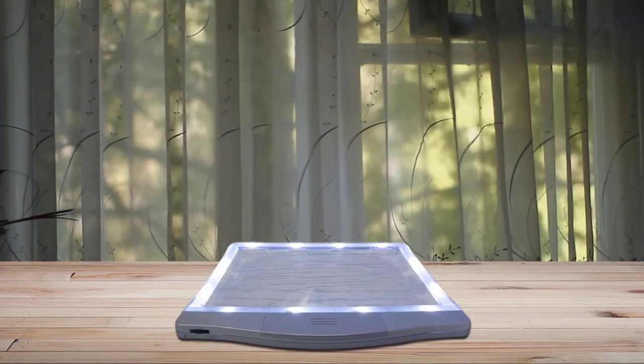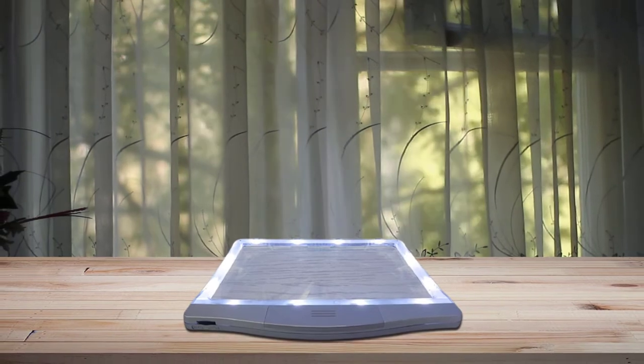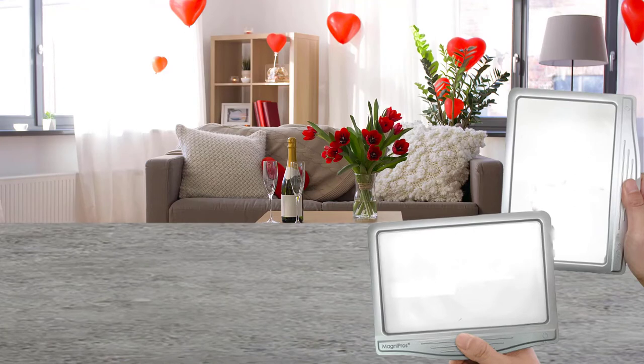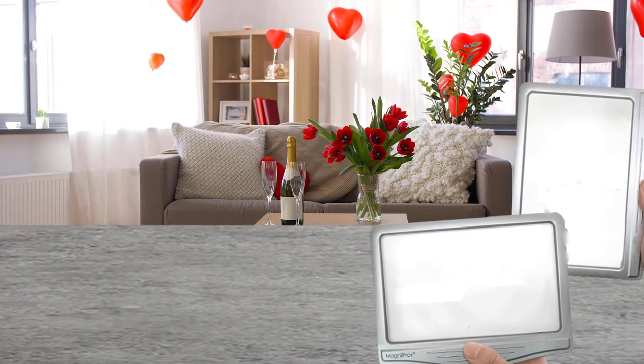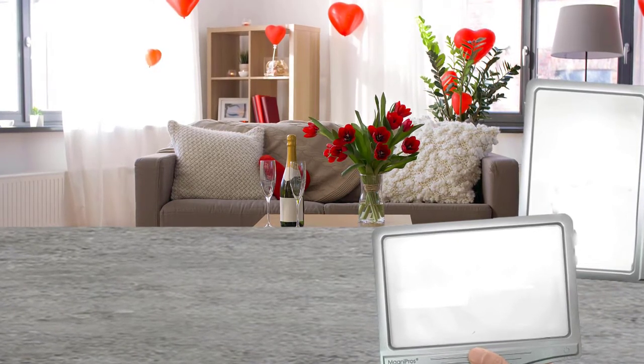Number two: Magna Pro's 3x large reading lamp for elderly. It utilizes a rare design that's going to make reading an easy task for you. It has a rectangular aluminum body which houses lights on the corners, and there's a glass that acts as a magnifying glass. The lights that it features are highly efficient as well.